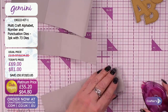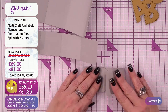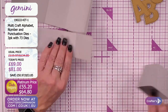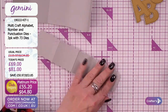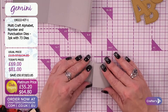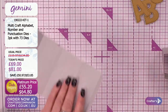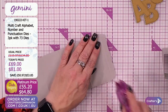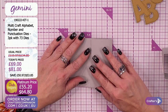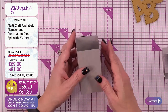And all I'm going to do is pop my glue onto the tab and fold that around, and it literally forms the cube like so. So easy, really, really easy to achieve this kind of look. Are you all right now, Craig? Yep, absolutely fine. So I'm just going to pop that back on there, and that's my second cube done. And then on that last one as well, just on that inside tab, folding it in on itself. And there you go, you've got your cubes made nice and easy.